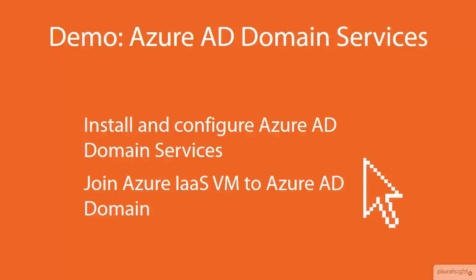But rather than me just telling you about it, let me give you a demo of Azure Active Directory Domain Services. In this demo, we're going to install and configure Azure AD Domain Services, and then we're going to join an Azure Infrastructure as a Service VM to an Azure domain, and then log on with one of the accounts that we've configured for that. So let's get into it.